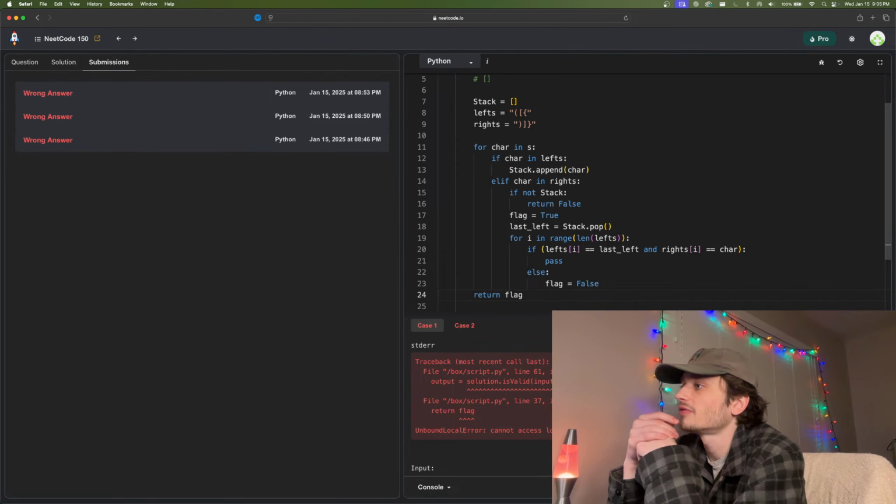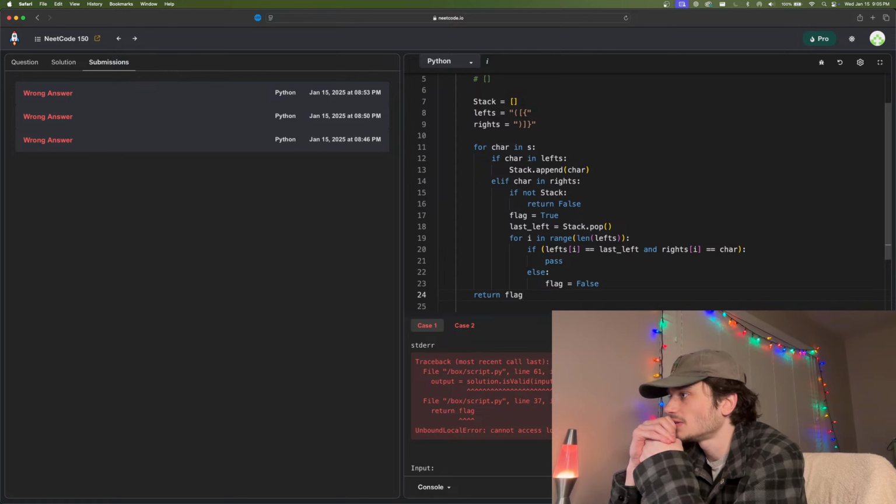How can I put my... why am I not getting this? So we set the flag to false if we don't evaluate to true there.